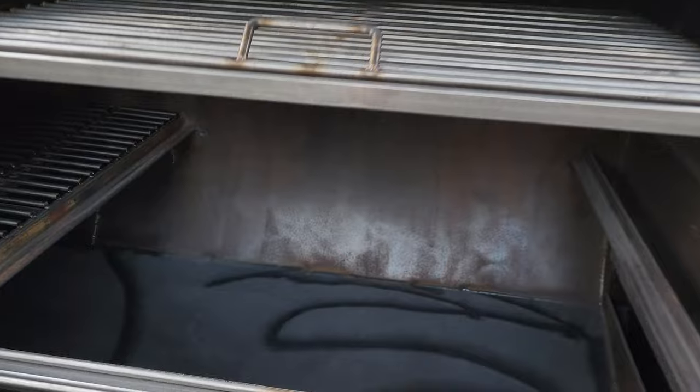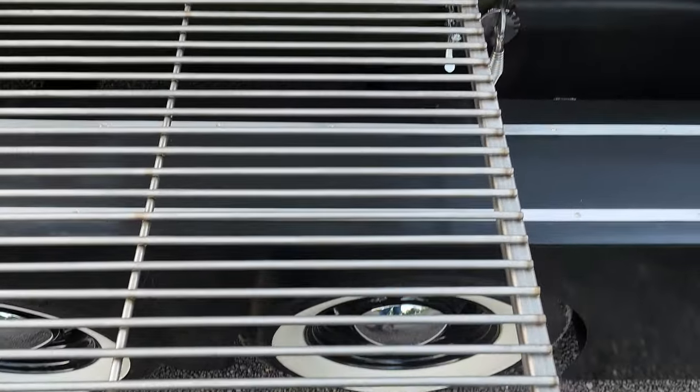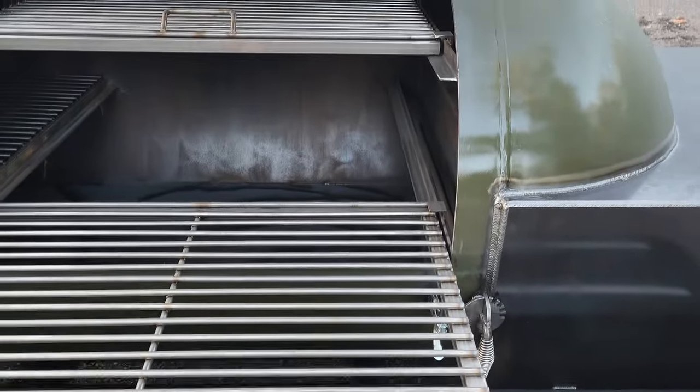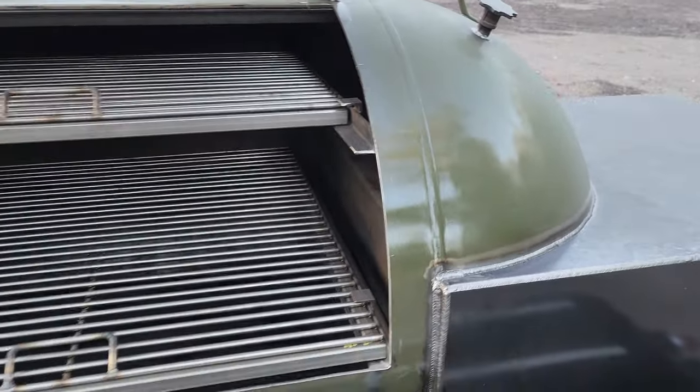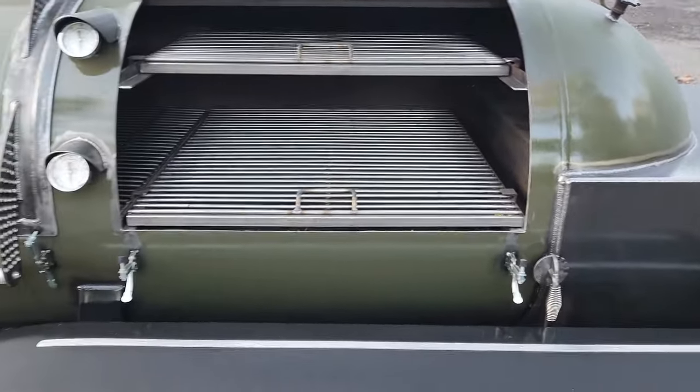And guys, we got an insulated bottom in there. All right. So basically, there's 3 inches of insulation underneath that. I know some of y'all don't see it, and y'all ask questions all the time. But man, this does give you a lot of things.